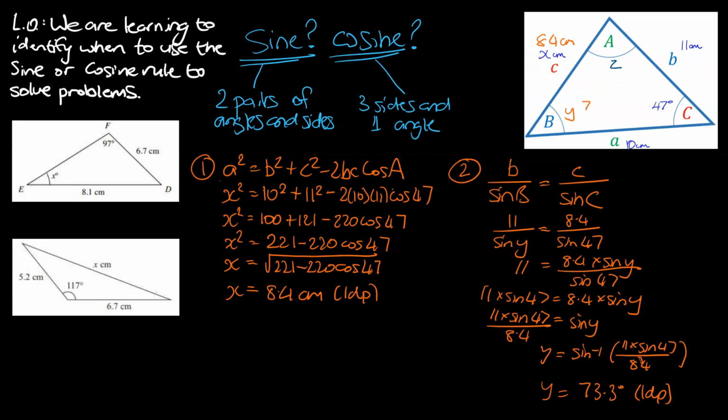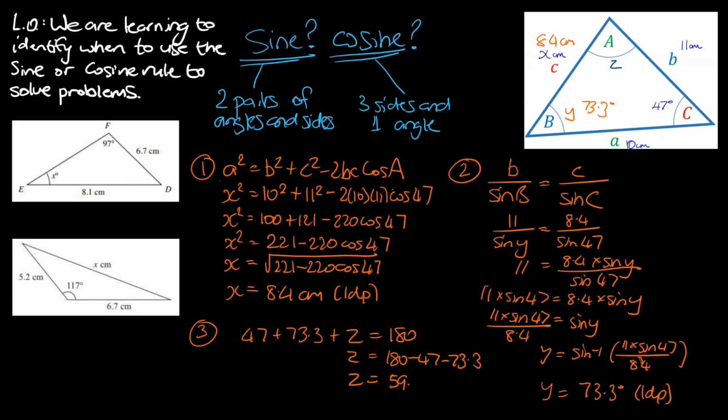So that there is 73.3 degrees. So we're lucky here, the last step, finding z. I'll just do it down the bottom here. Well, we're just going to use the internal angles of a triangle rule. So we know that 47 plus 73.3 plus z all need to combine to get 180. So z is equal to 180 minus 47 minus 73.3. And z came to 59.7 degrees, and that was affected by our 1 decimal place rounding earlier on.